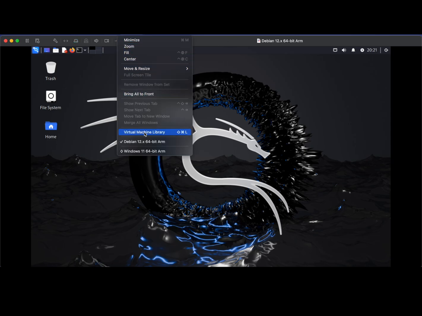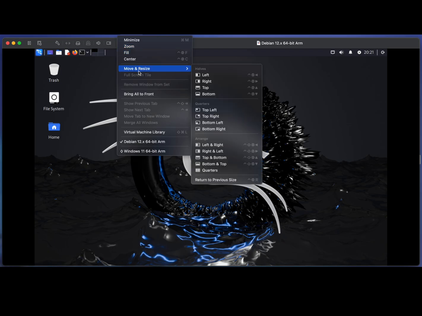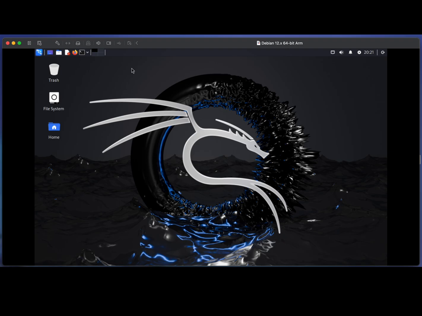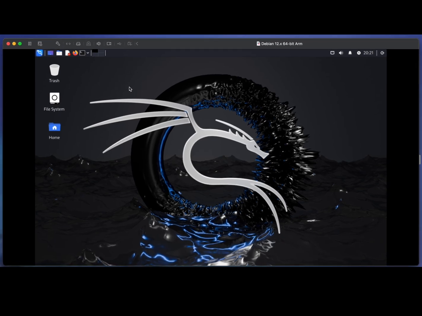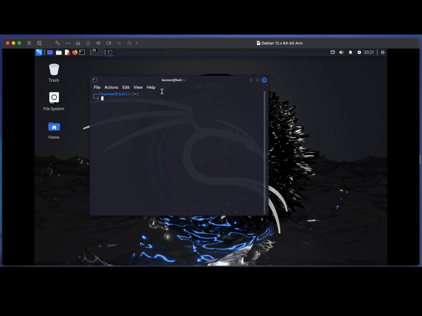You can further explore different tools that are available in this virtual machine, and hope you have understood how to execute Kali Linux on your Mac M1 through VMware. We will be installing the same Kali Linux on various other virtual machines like UTM and also VirtualBox, that we will discuss in further videos. And also we'll create a series with different tools that are available in Kali Linux.